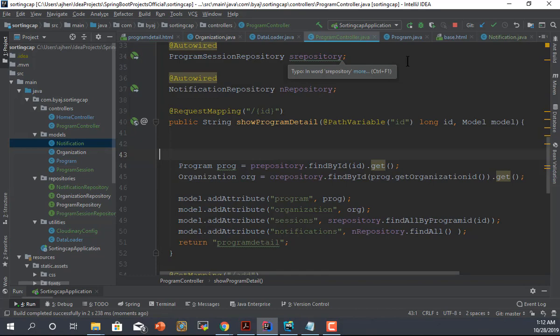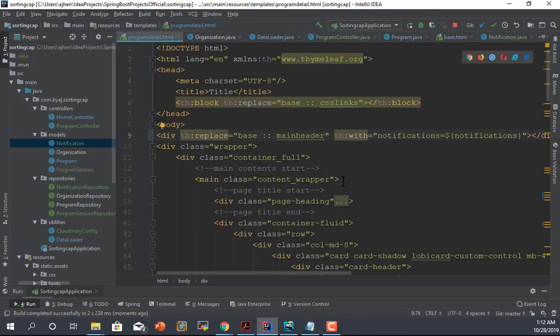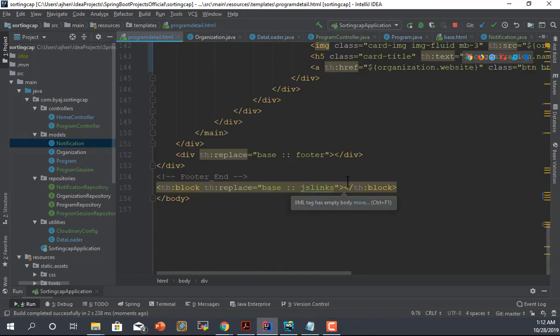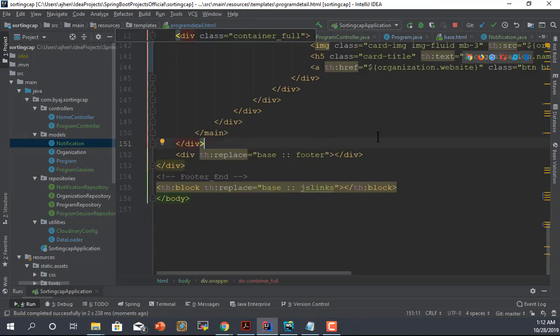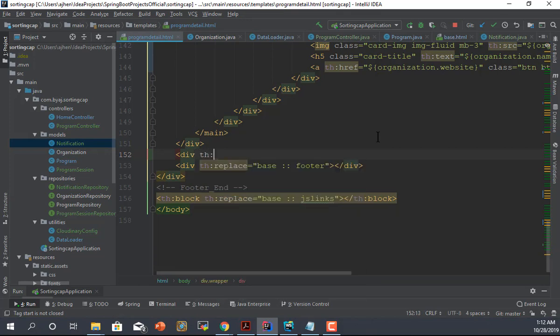So the way that I would check that is to go to program detail, and at the bottom of the page I can just say th block, div th text equals ${notifications}, save, run.